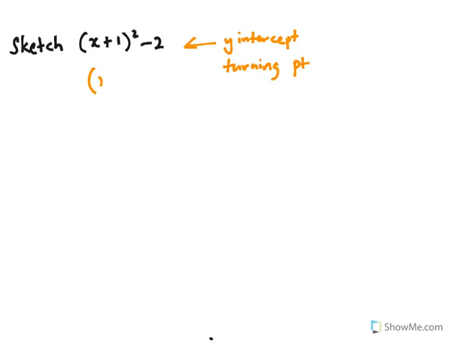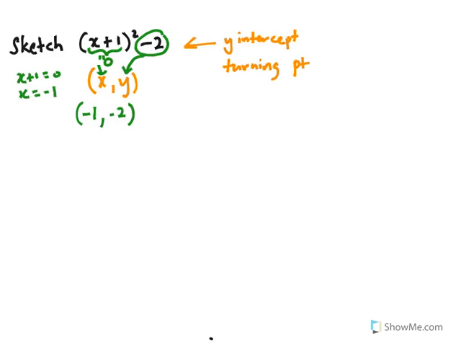Okay, obviously the turning point is an x and a y. So to determine this, all you have to do is look at what's outside of the bracket. This would be the y coordinate of your turning point, and whatever's inside the bracket, you just need to equate it to 0. When you do that, for this example, you get x plus 1 equals 0, so x equals negative 1. So that is your answer for x. So in this scenario, your turning point is going to be (negative 1, negative 2). So you have these two.